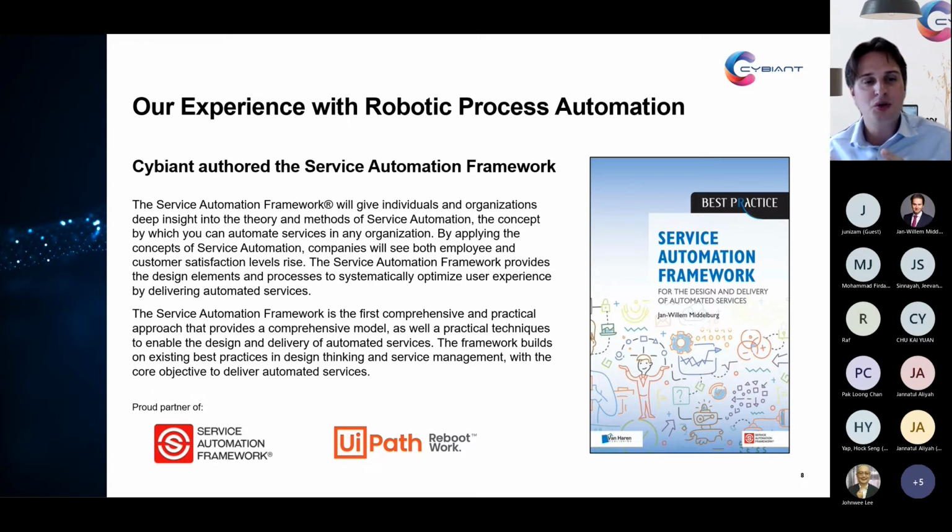Besides technology, you also need a number of different best practices. So what are the best ways in which you can design workflows? What are some of the best practices when it comes to automation? And in this course and in this workshop, we're going to be using the methodology which is called the Service Automation Framework, which is based on the book that I wrote. You can see the cover here on the screen. And if you're very interested in this, I, of course, strongly recommend you to read and purchase this book. It's available on Amazon, so if you just type in Service Automation Framework, you'll be able to find it very quickly.